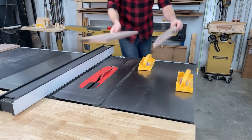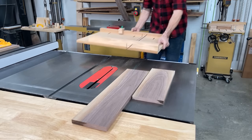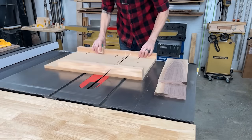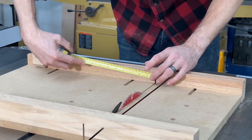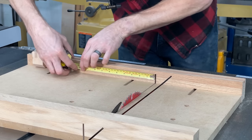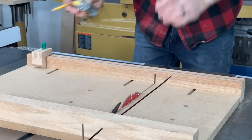Now, cut to length. I know that I want my sides to be 8 inches tall. And I know that this is my cut line, so I can actually just measure from this here, because this is gonna be my keeper side. Mark my 8 right here. And then set up my stop.